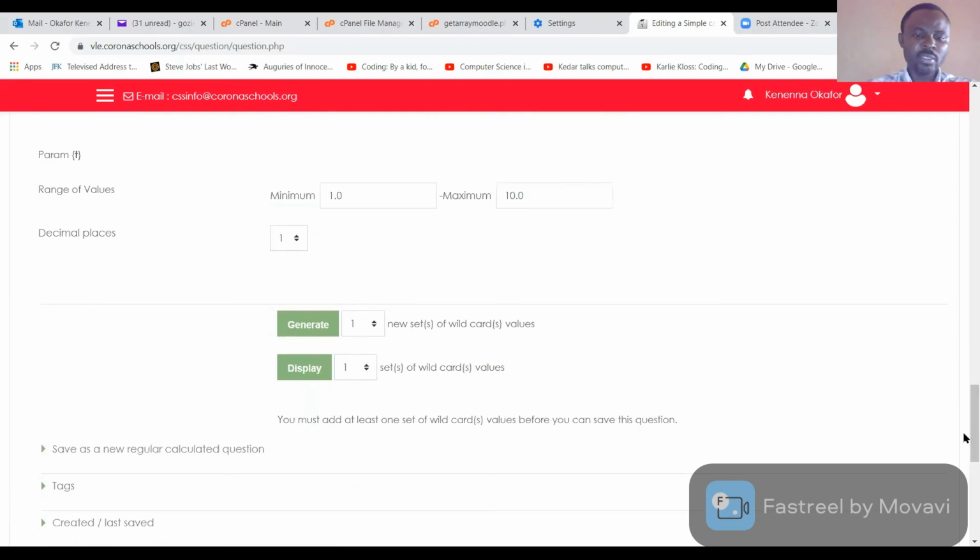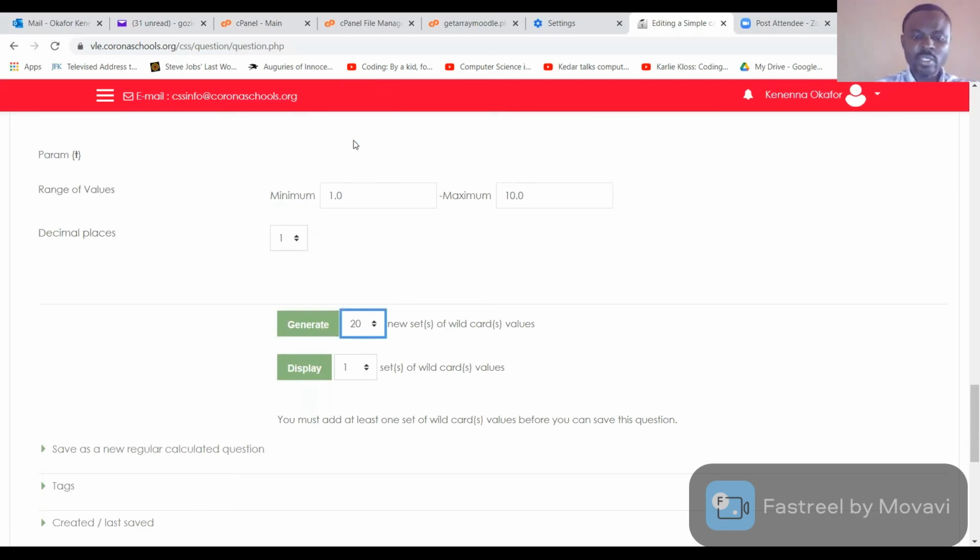You scroll down a bit, and what do you have here? Generate new set of wildcard values. So how many sets of wildcard values should I take? Usually I go for 20 sets of wildcard values.